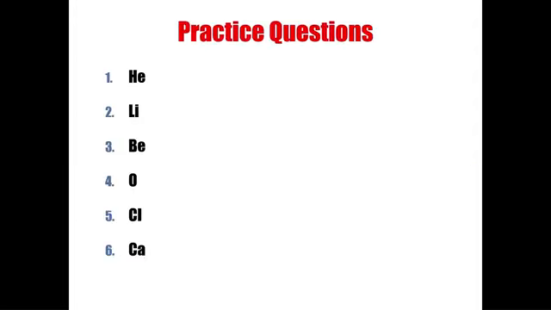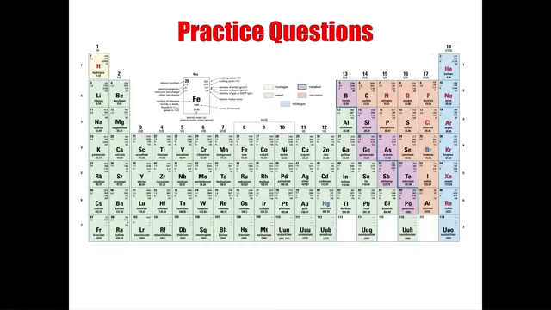When it comes to electron configuration, I find it's best to explain things with the use of examples. Here are some practice questions that may help you grasp this notation a little better. So helium. How do I write the electron configuration for helium? Well, the very first thing I'm going to do is consult the periodic table. So helium is in group 18, period 1. The period number identifies the energy level helium is in. So period 1, energy level 1. It has 2 electrons.